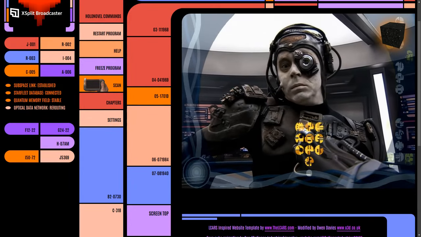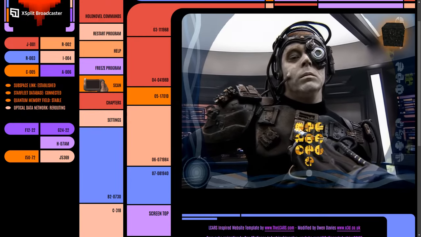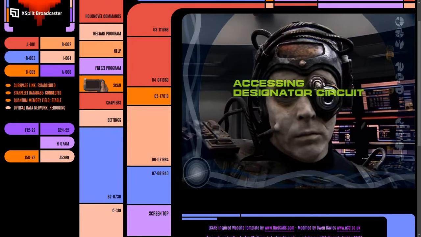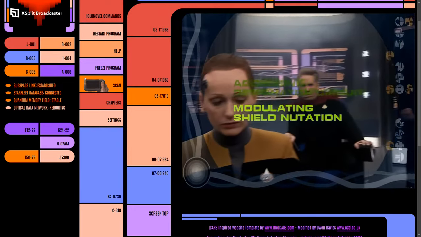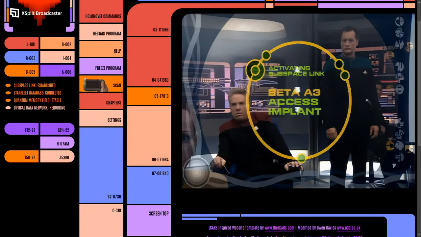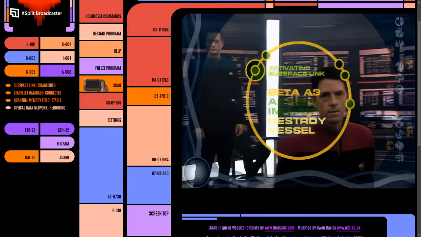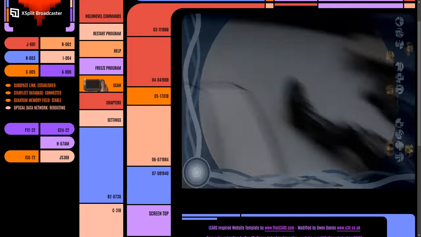Click on the circle. Six, one, 330. Shield mutation is modulating. That would be one of the most annoying puzzles to look at.